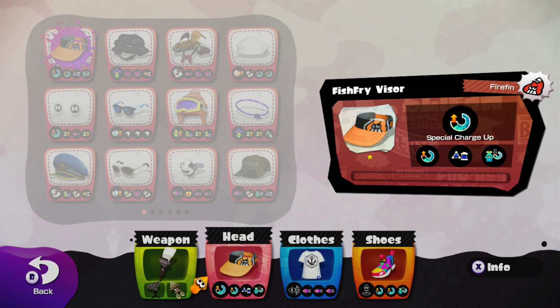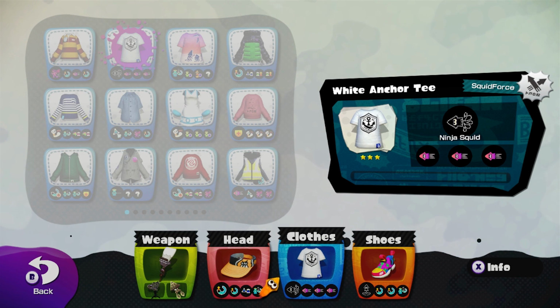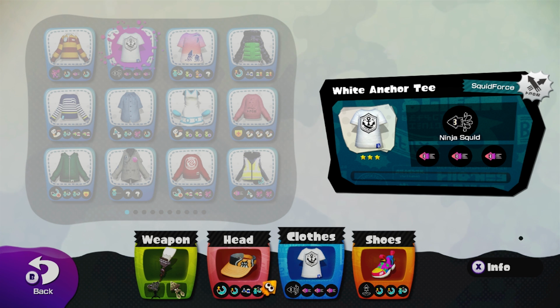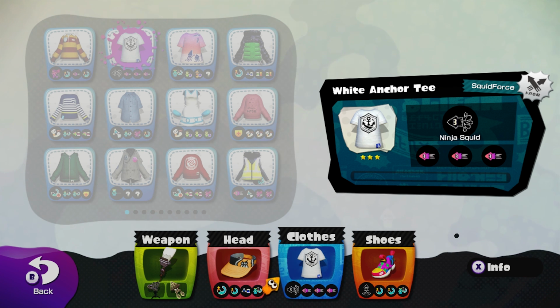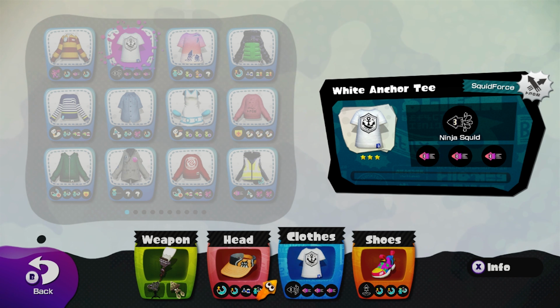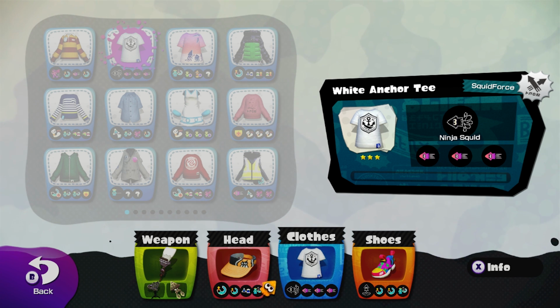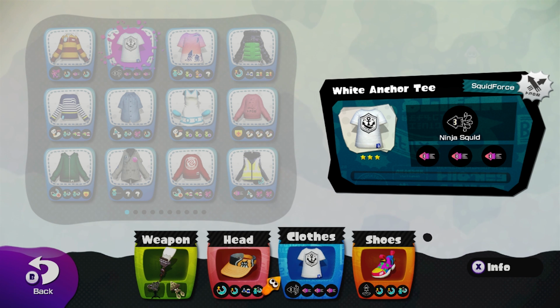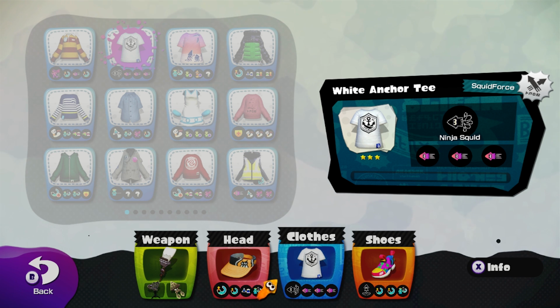On the clothes, I've gone with my white anchor tee once again. I love this thing so much. I can't believe I got this lucky on it. I have to reiterate that. Ninja Squid with 3 subs of swim speed up. This brand doesn't even have increased chances of swim speed up. I don't know how I did this. It's one of my favorite pieces of equipment and one of the luckiest things I think I've ever rolled in the entire game.